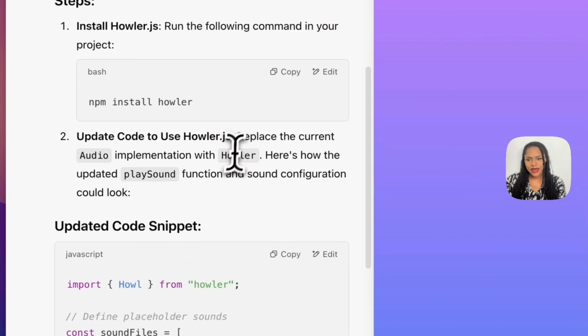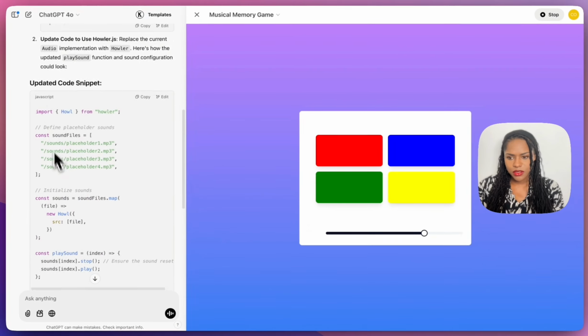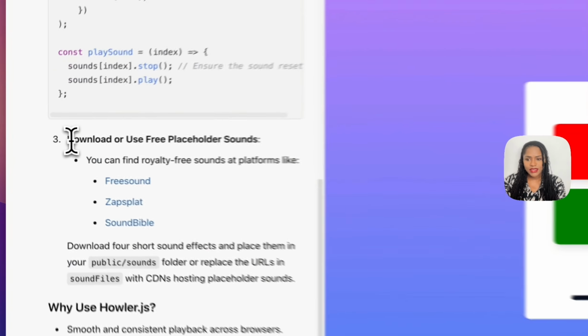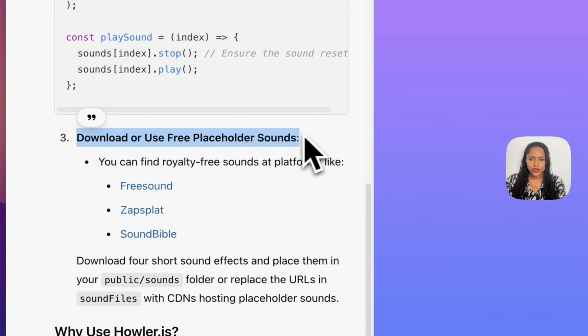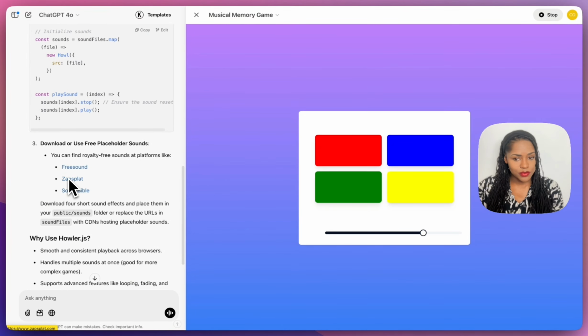Update the code to use Howler.js, replace the current audio implementation with Howler. Here's how the updated play sound function and sound configuration could look. It's giving me the code snippet. And then it's actually said download or use free placeholder sounds, and it's given me the links to the royalty-free sound platforms.